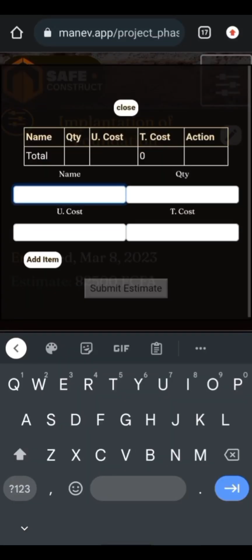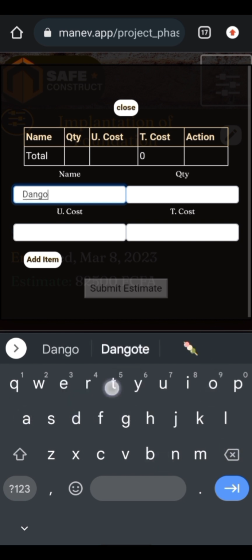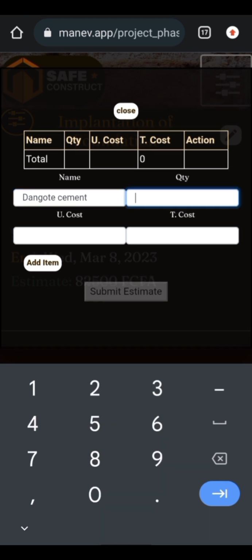Then the estimate file will open up. Then you can start inputting the materials. So for example, Dangote cement, quantity, we have 8 bags of cement. Unit cost, take the one of 4,500.